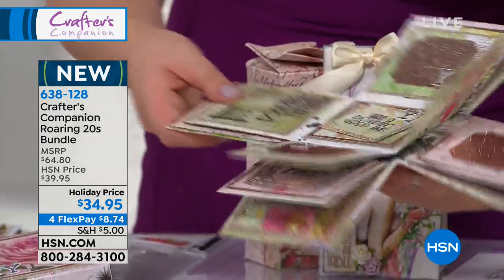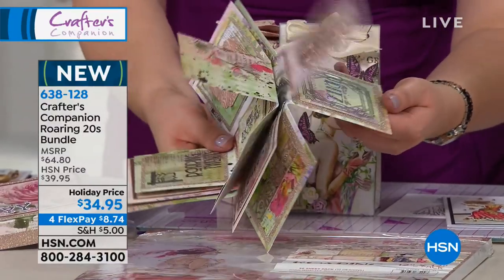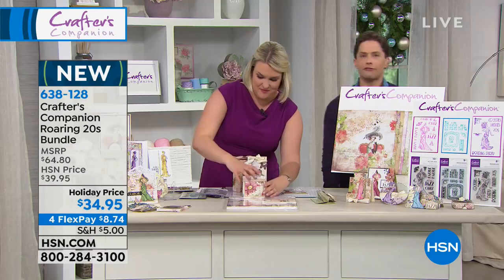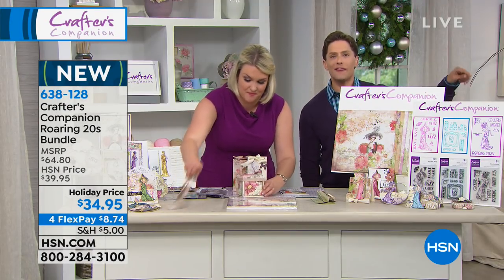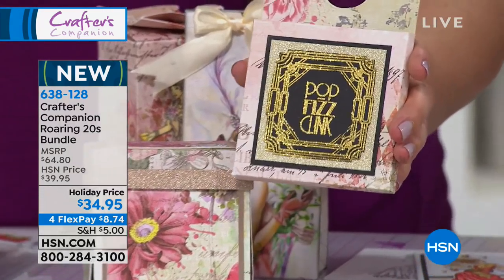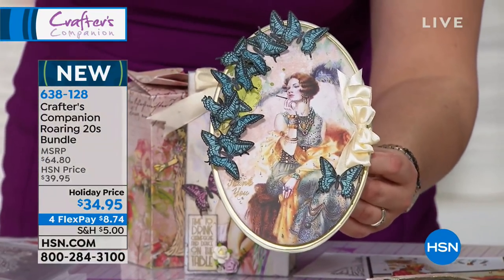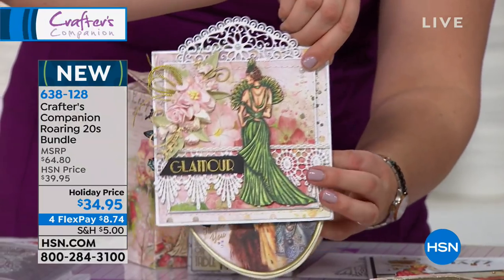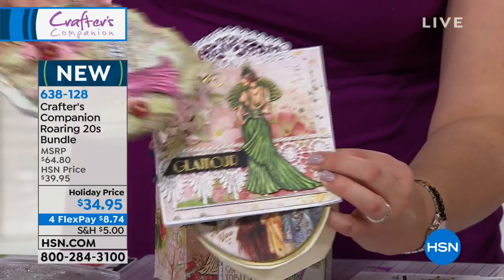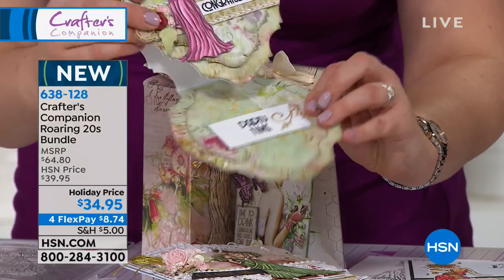Take advantage of this big sale deal — you're getting $30 off retail. It will not be at any crafting retail store until 2019. You get it exclusively here at HSN. In this set you're going to get the 36 double-sided sheets of card pack, then you get three stamp sets — each one is a $15 value, and two of them are your bonus gifts when you buy this set today.